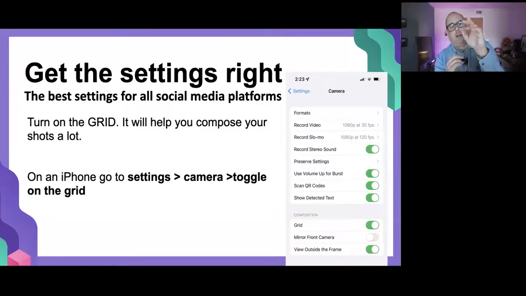And you'll see a little bit later, there's an example of me actually making some content for a pottery using my phone, and I use the grid all the time. In fact, I don't even look at it now, but it just helps to glance at it for a moment. You can turn it off and on as much as you like, but it helps to compose those shots and get the composition just right.